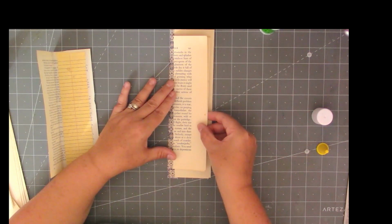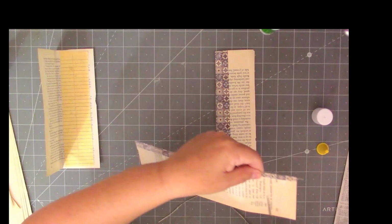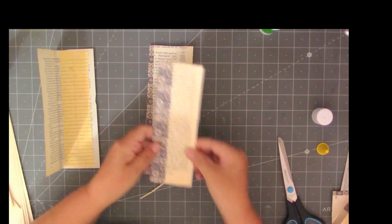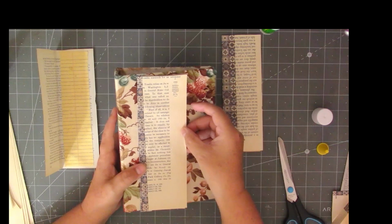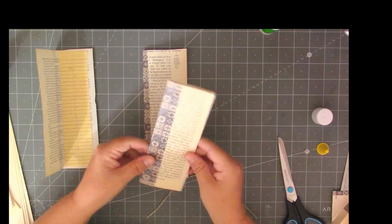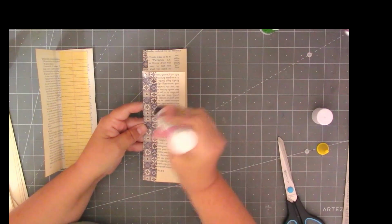The only problem we've probably got is I have used a really tall book page, so in hindsight I think what I should have done was just cut them down a bit, because that would be far too big, wouldn't it, to go in a journal. So let's cut that one down a bit, and then let's cut that one down a bit. Let me just get, I'm working on a vintage journal, bear with me a second. I'll give you a sneaky peek. Well, it's a vintage autumn journal. Yeah, that would fit in there, that's better. So let's do that again. Let's just put some more glue on there. Yeah, I wasn't thinking about that really. I love them tall book pages, but they would be too tall to go in one of my journals.